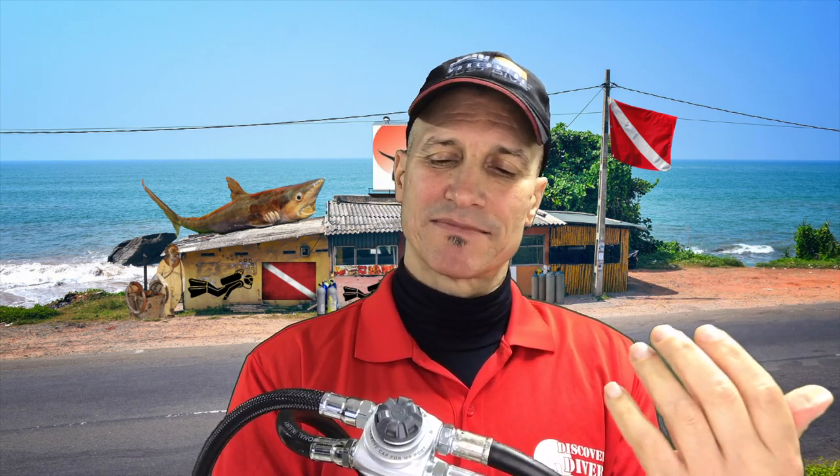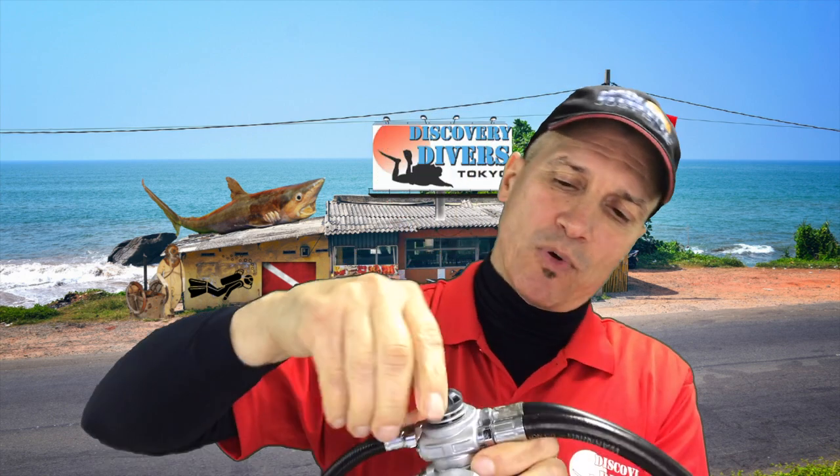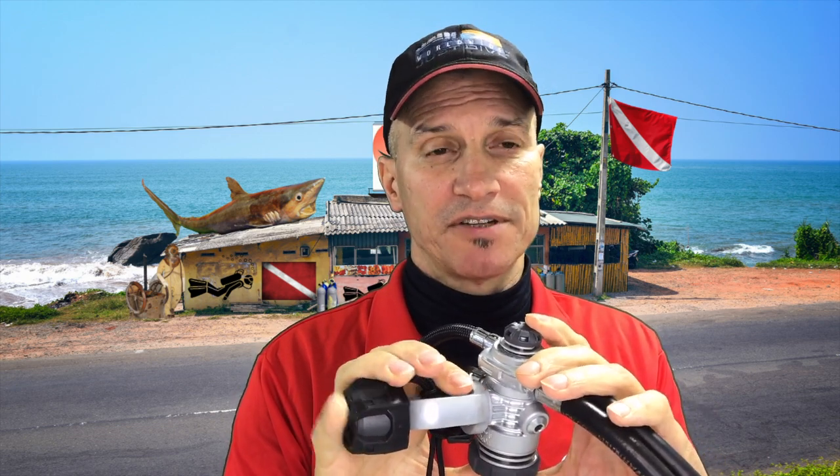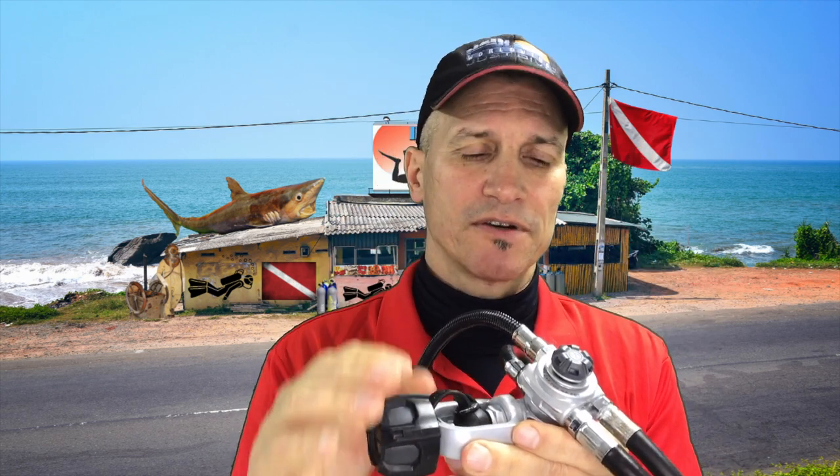Also, hose routing — I don't see any net benefit of turrets for singles. Maybe for doubles. Look at this — it has a fifth port here that's well covered, and that would definitely be for doubles. It's very nice to have the hose shooting off across the tank via a fifth port. ScubaPro was famous for maybe being the first to have that.